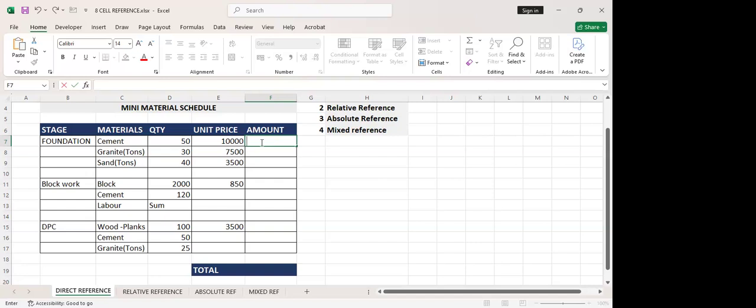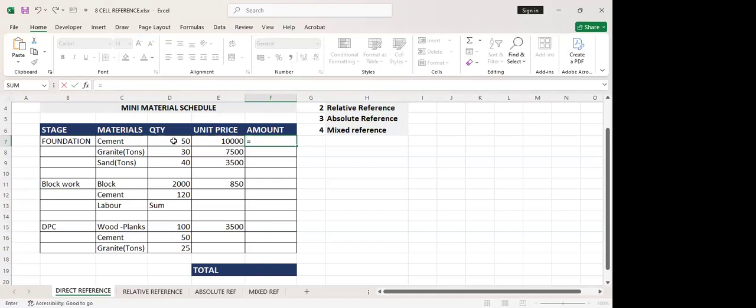So let's unmute us here so that we can walk through this together quickly. What's the first thing we type? Yes, I just type equals to. How do I get the amount for cement? The total amount to buy 50 bags of cement. Equals to? The quantity times the unit price.